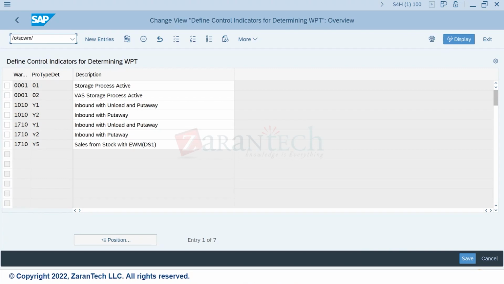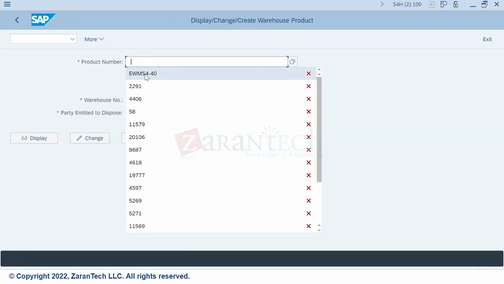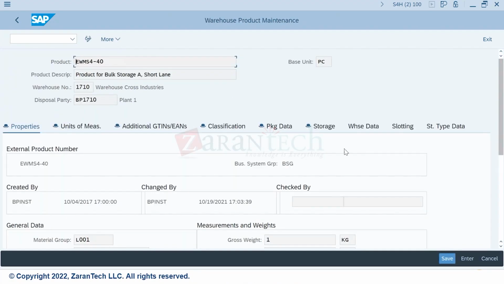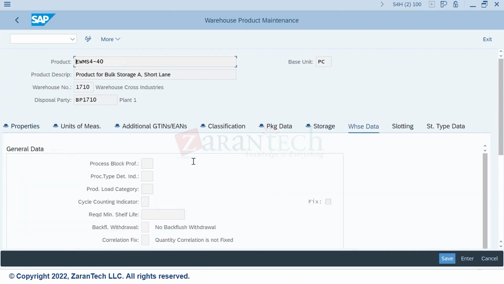So the system will know which product has to go through which process, right? Whether that product should go through the quality inspection or not, how will the system determine? Through this setting.